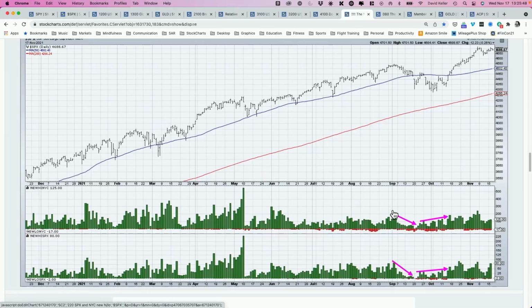That's what you saw in September. That's what suggested that the market was pulling back, or confirmed really that the market was in a pullback phase. All of a sudden that new highs list started to dry up, and you had less and less stocks, just like the S&P itself, which made a new high in early September and did not follow through to the upside.